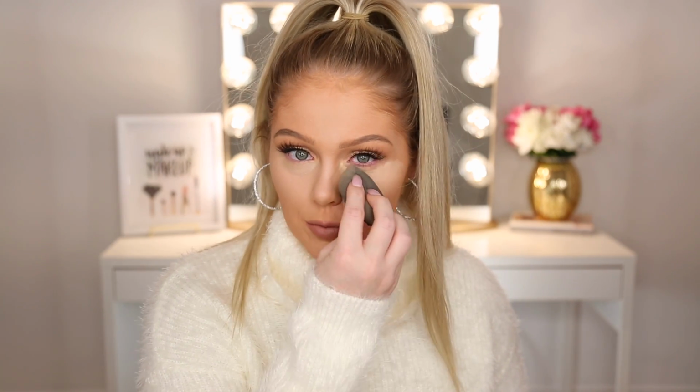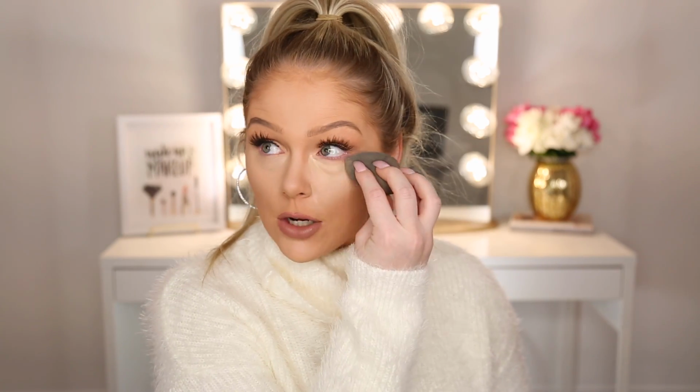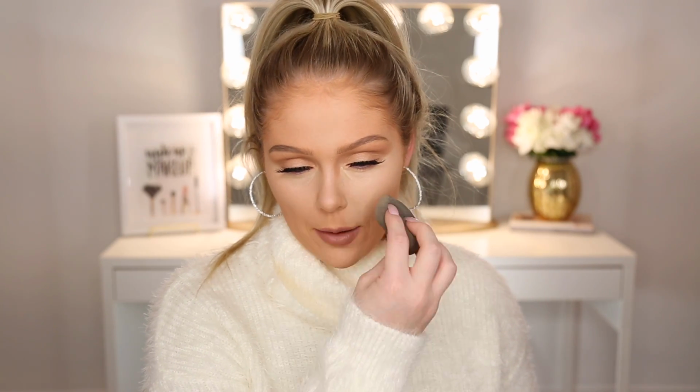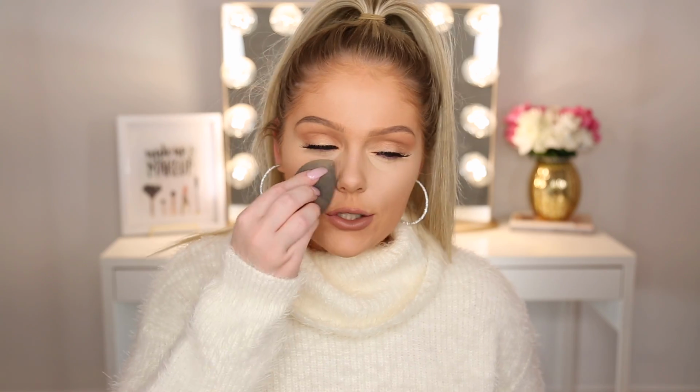I'm just using a beauty blender to blend this out. I know Fenty does have their own little beauty sponge, but I tend to always really love the beauty blender and how it blends out my concealer specifically. So I wanted to give it the best shot and just use something that I know I love. I believe I was watching someone else's review and they were saying that if you blended it out with a brush, you get a little bit more coverage that way. I think typically anything is kind of like that, even with foundation. If you blend it out with a brush versus a sponge, you're gonna get a little bit fuller coverage, but I just always use a sponge. That's just always what I go to.